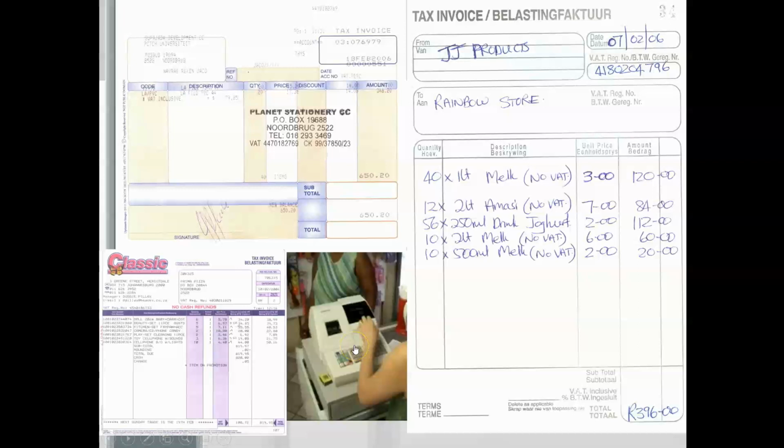In the background, it keeps a tally of all the transactions that went through that cash register. So at the end of the day, whoever is going to do the admin can just run a report from that computer for all the cash that was actually handled by that cash register and the type of cash. Was it for cash sales? Was it an amount that we received from a debtor? What was the nature of that transaction?